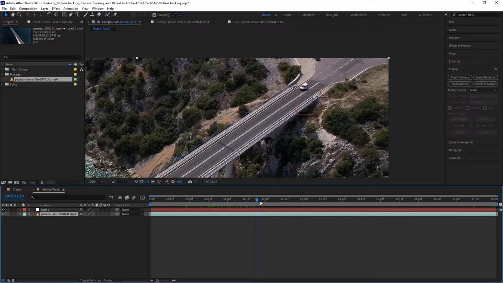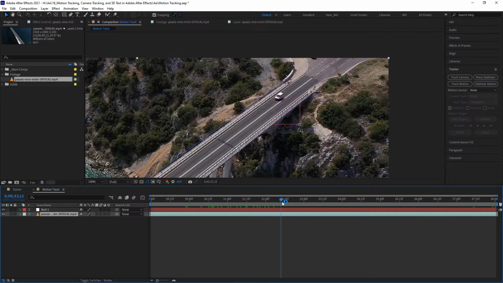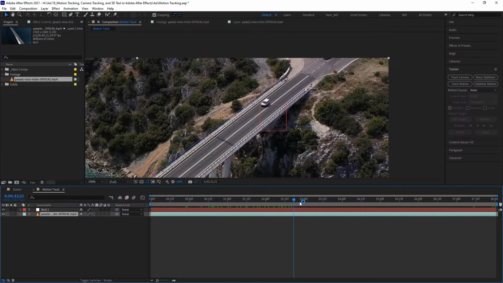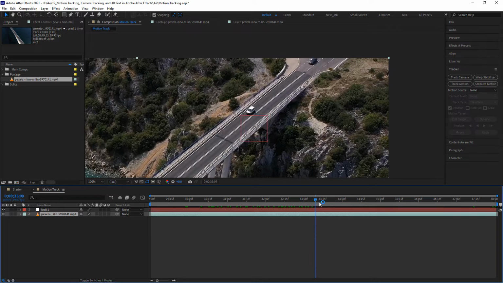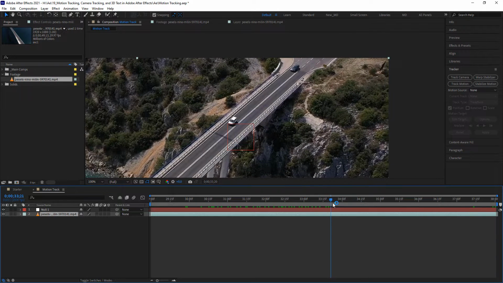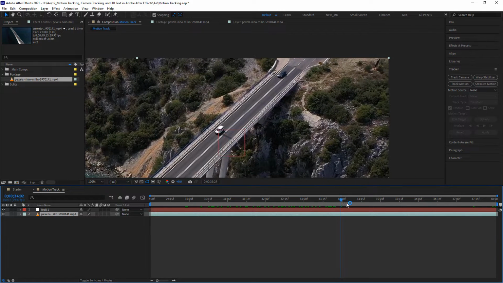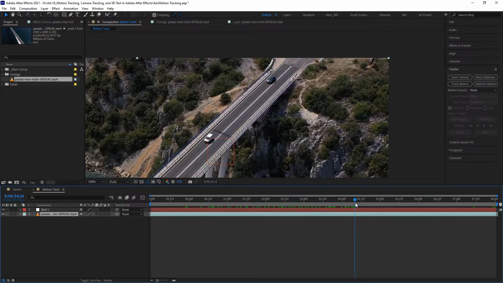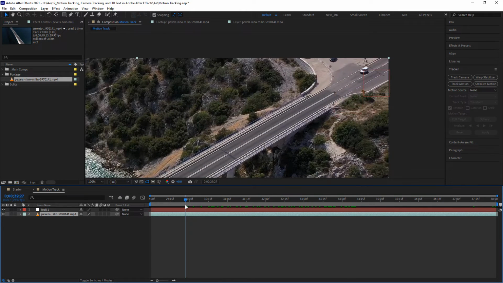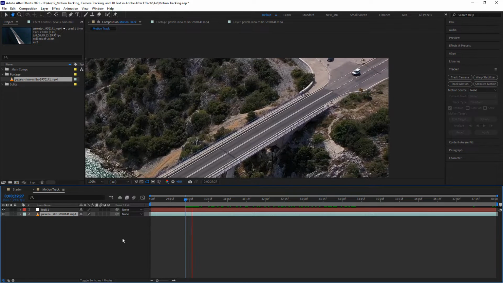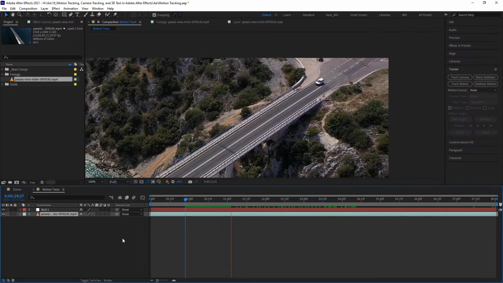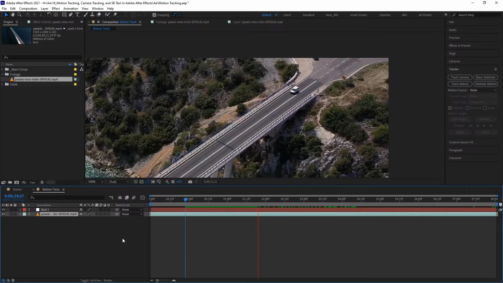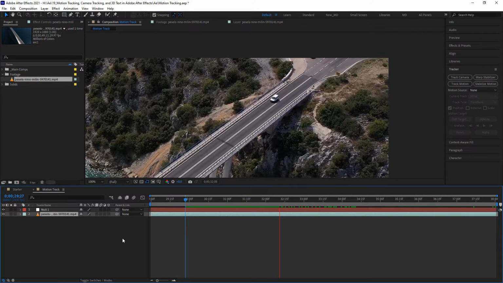If I scrub along here in the timeline, you can see that null object is locked to that car. Every once in a while it looks like it skips, because it's not rendering all the frames. It's kind of catching up to the frame. Now if I play this, you can't see anything, because like I said, that null object is invisible.